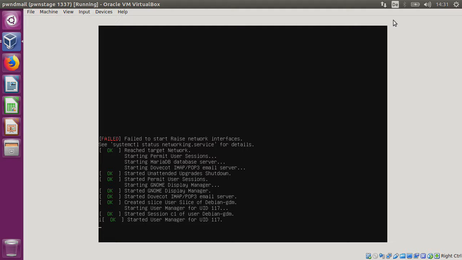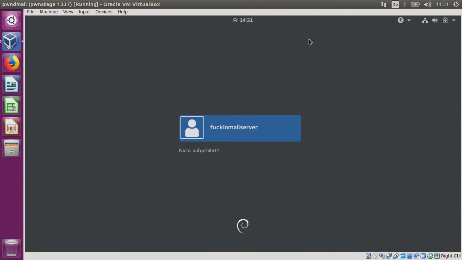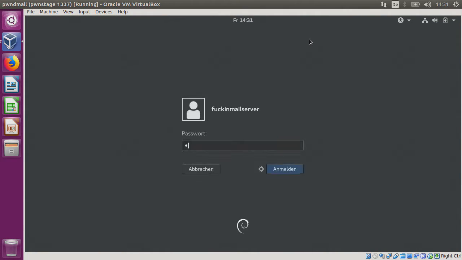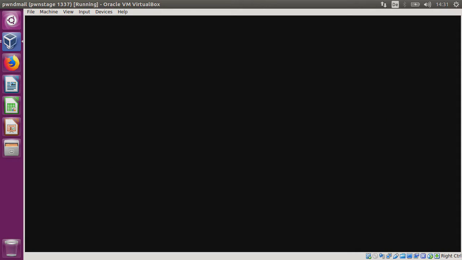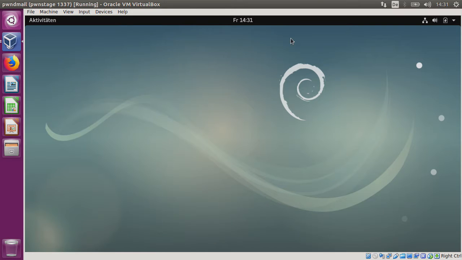I set up a mail server for learning how to set up a mail server. So sorry for the username when you see it. So, well, this is my great mail server, and it needs a little bit, it's like VirtualBox, it's virtualized.